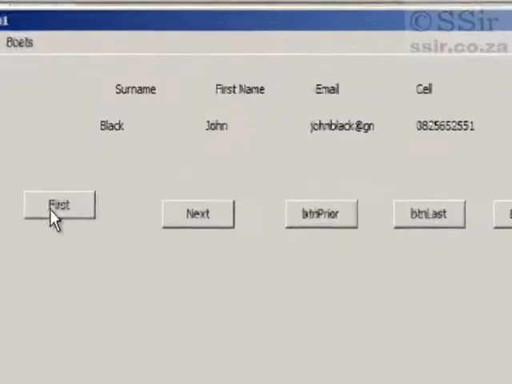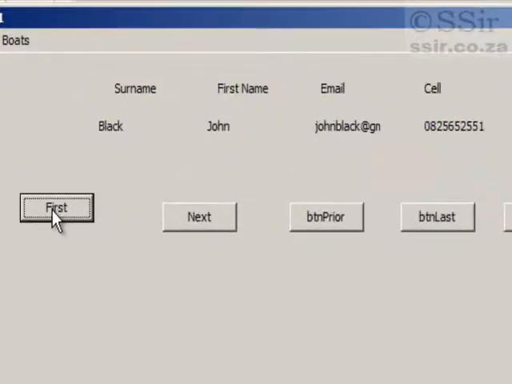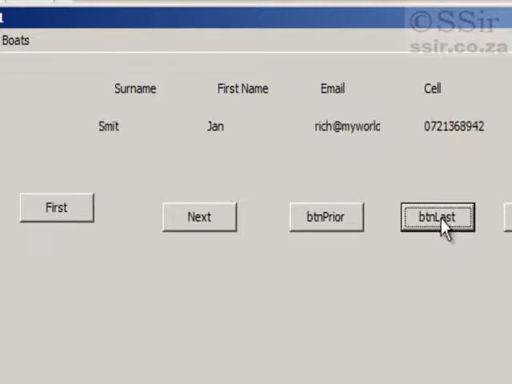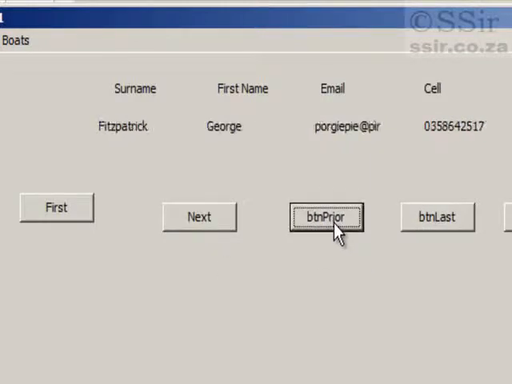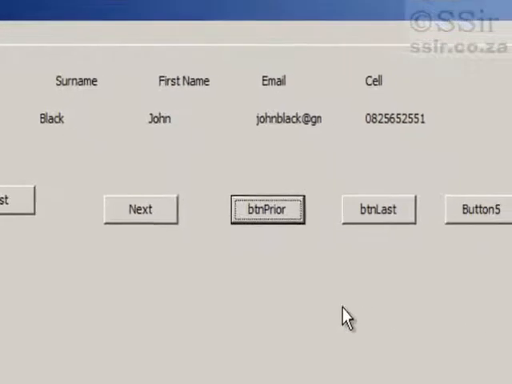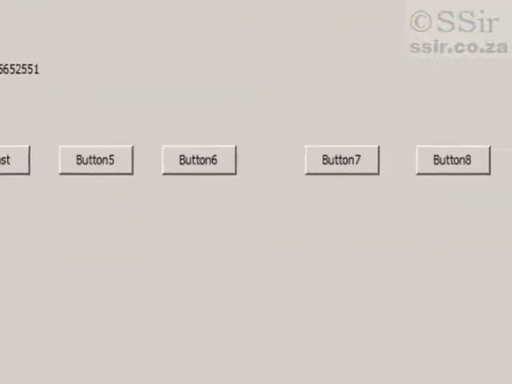So obviously that's the first one. If we click on first, nothing should happen. If I click on last, it shows me that one. So if I say next after last, nothing can happen, but prior moves it down to the previous button until I get back to John Black. Great, so my first 4 buttons are done. You should tidy these up. Let's go and do the last 4 buttons.